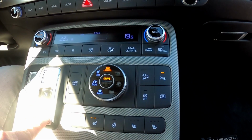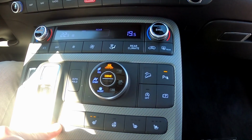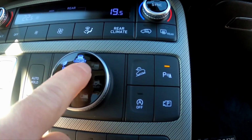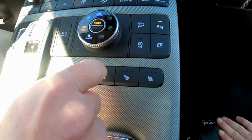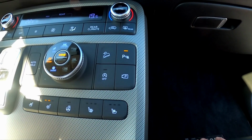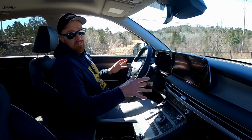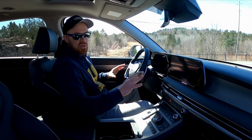So here's how we shift gears: push button, drive, neutral, reverse, back to park. Auto hold if we want it. Our drive mode and off-road selector here. We've got drive modes on this side. And if we press that, we've got terrain modes here. And then over a bit more to the right, we've got our parking assist, parking camera assist, auto stop, and downhill assist control there. And finally, our supplemental controls for heated and chilled seats and our heated steering wheel. So lots of high-tech features in here, but also everything very approachable because it's very logically laid out around you.